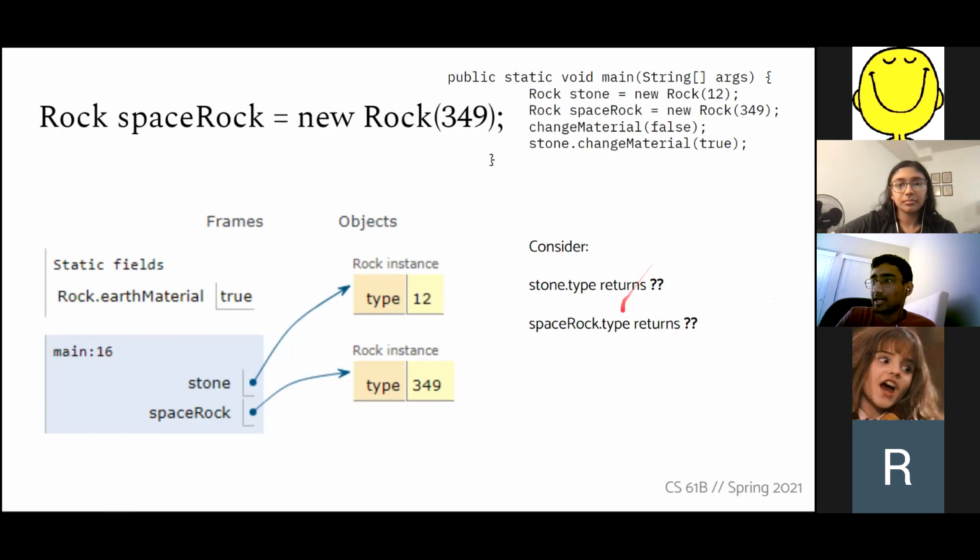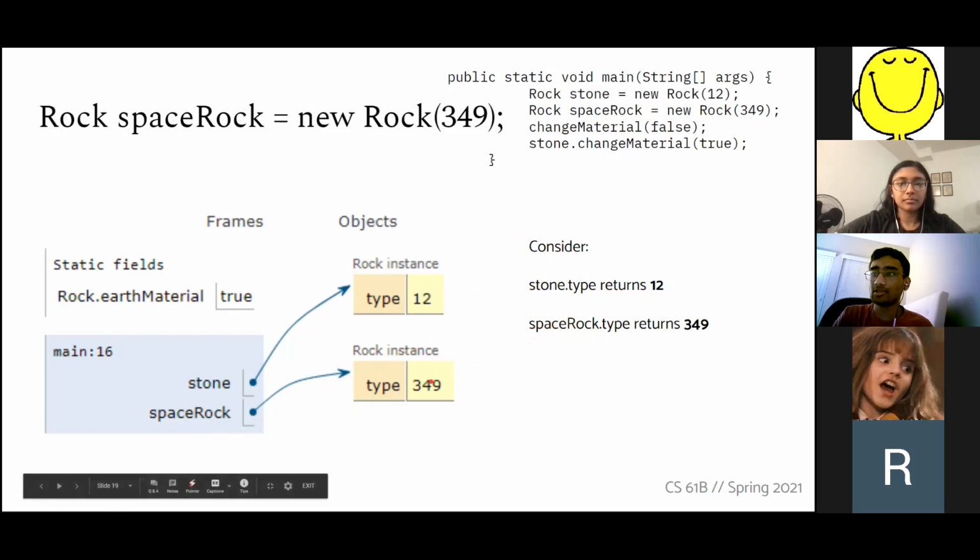Because type is an instance variable of the rock class, it would be object specific. It would look at stone, this specific object, and look at its type, which is 12, and return that. And when you call this, it would look at the spaceRock object specifically and return its own version of the variable, which is 349.